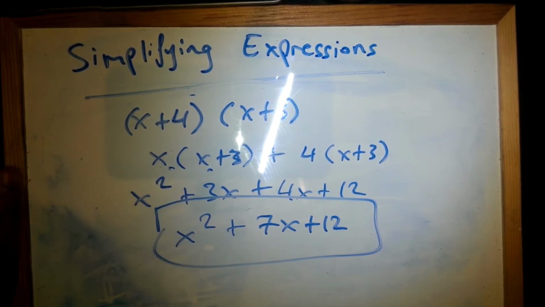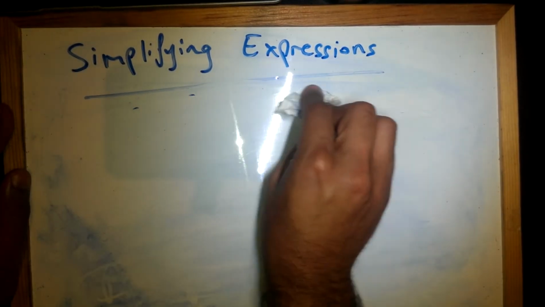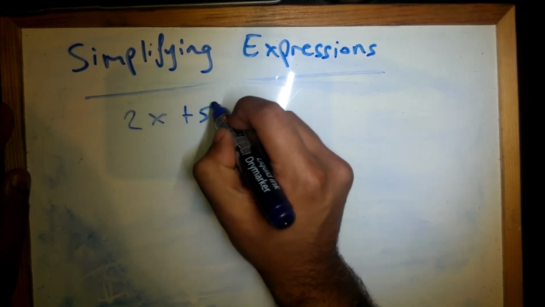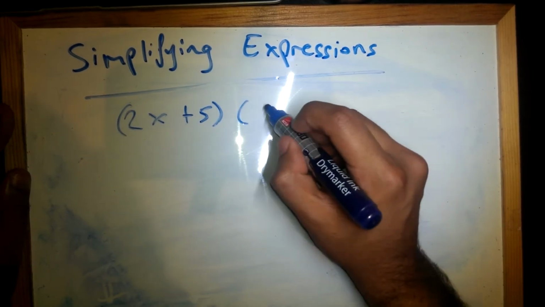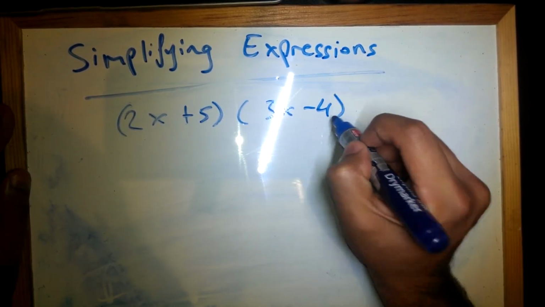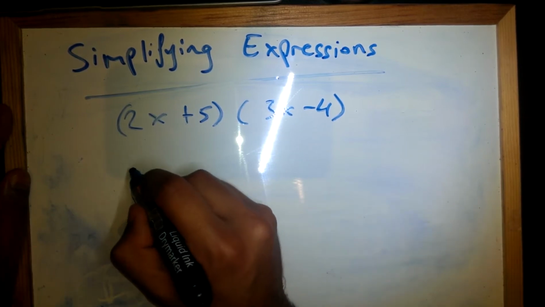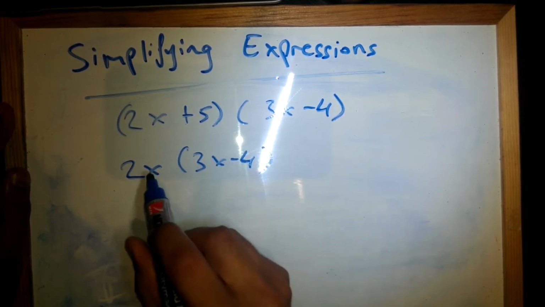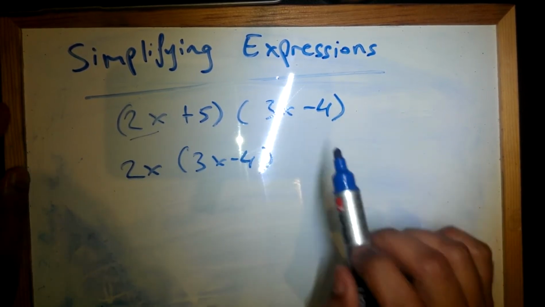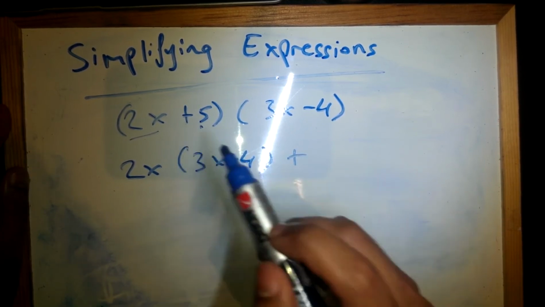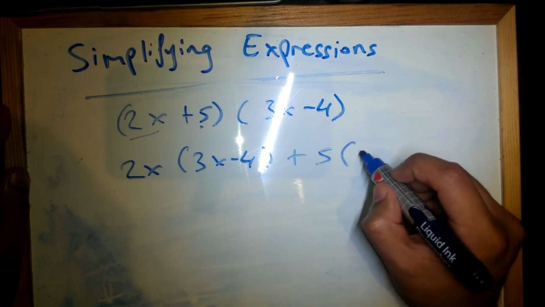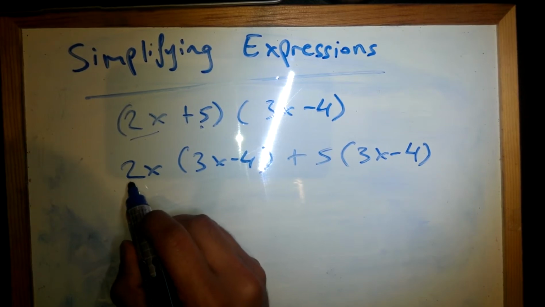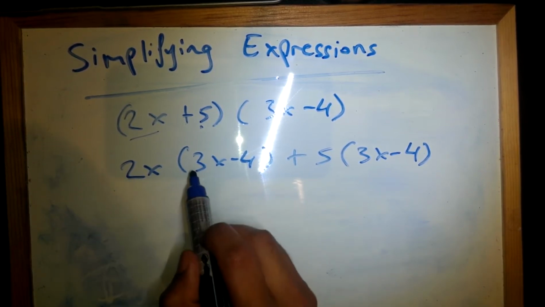So let's try another example of exactly the same thing. Two brackets multiplying each other. So you have (2x plus 5) as one bracket times (3x minus 4). Now, this is exactly the same thing as, yep, you got it, I'm taking that and timesing it by everything in this bracket, plus 5 times everything in this bracket. Alright, let's go. 2x times 3x, so that's 6x squared.